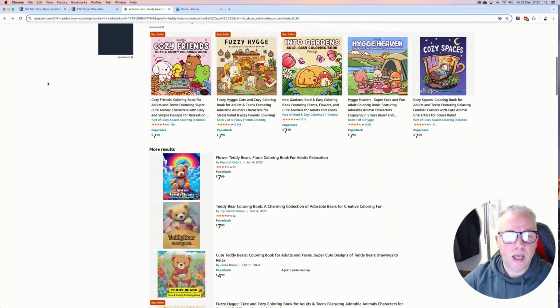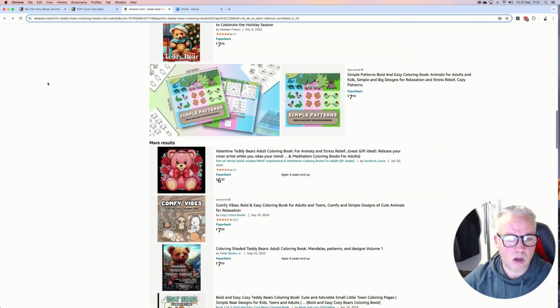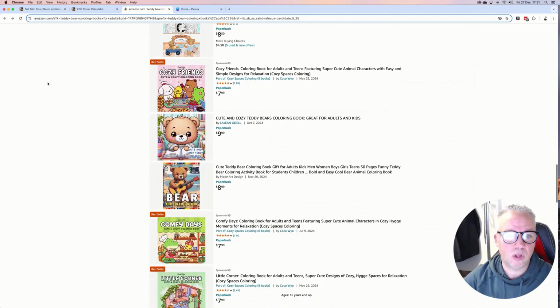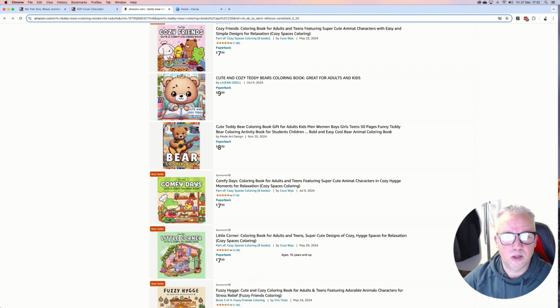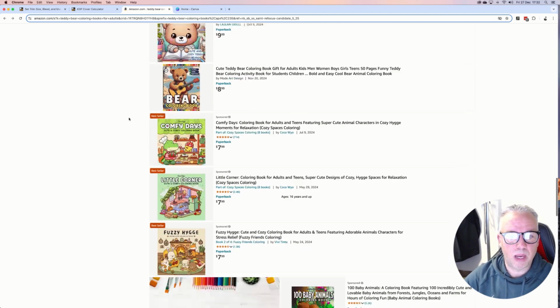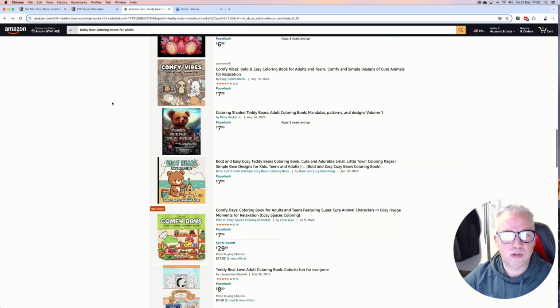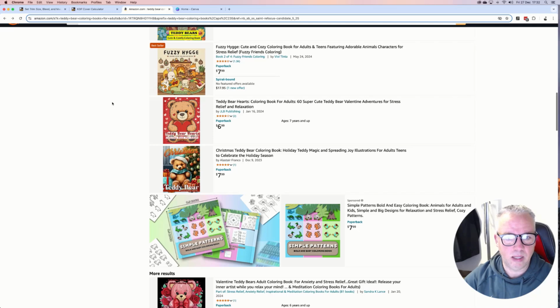I'm getting a good feel of what's out there in regard to covers. As I scroll down through, there's varied levels. Several characters here in this book, big face with cute teddy bears. It draws my attention. Big writing also draws my attention. Likewise here with the big writing. So there are different things that you can pick out when it comes to your design.